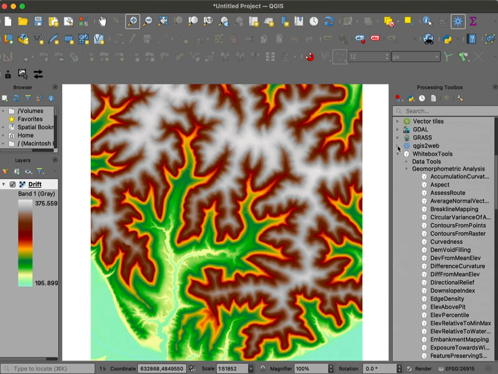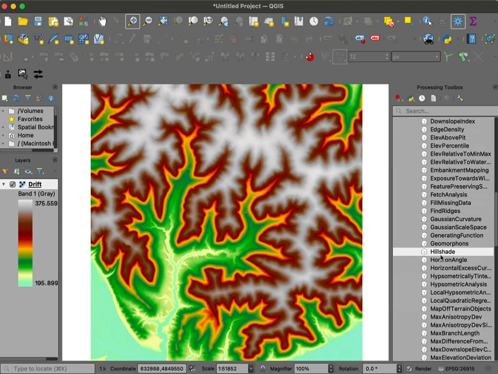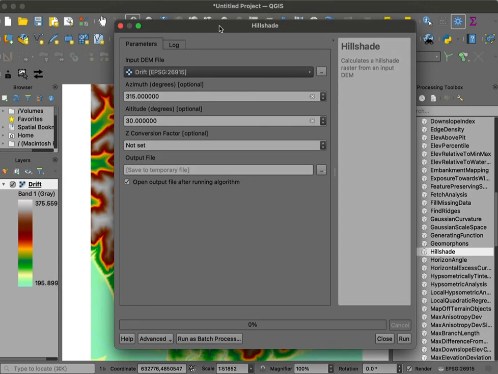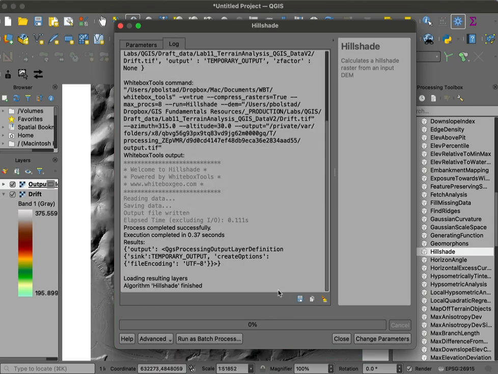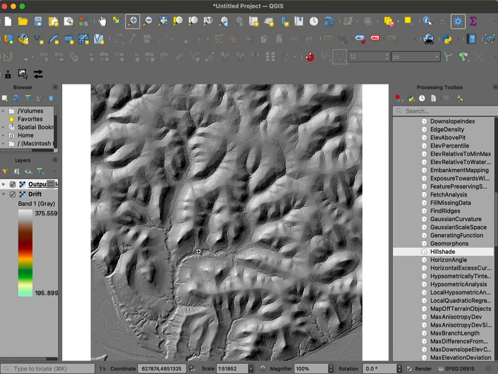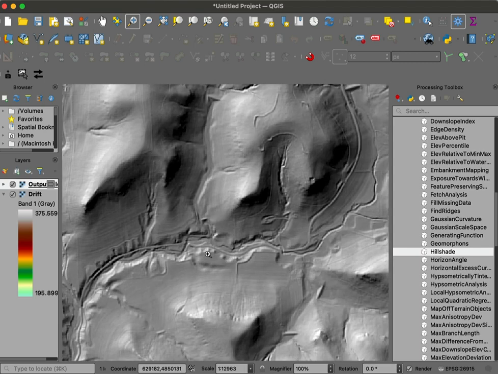And again, down in the WhiteBox tools that I've added in the geomorphometric analysis, it's a tongue twister, I'll do the hillshade. So if I double left click, I get this hillshade tool. And I'm just going to accept, for brevity's sake, the defaults here, and I'm going to save it to a temporary file because I don't really need this in the long term. And when I click run, you see I get a hillshade, but it's completely covered or hidden my DEM that's below it, but it shows nice detail here, which is great.